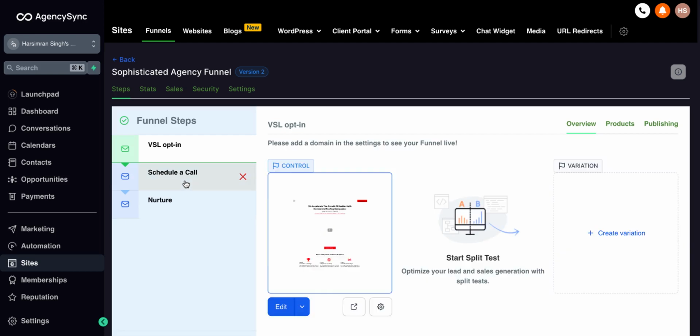Now, if we go back and we take a look at the next step of the funnel here, you'll notice that there's a calendar embedded in the page. Just give it 1 second here to load, and we should be good to go. So, cool.